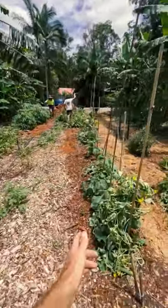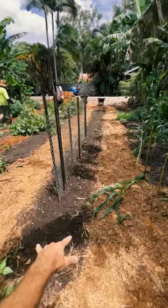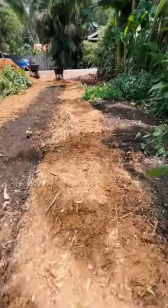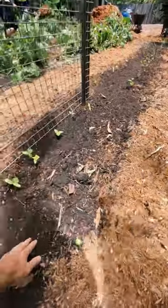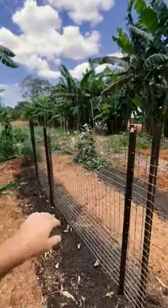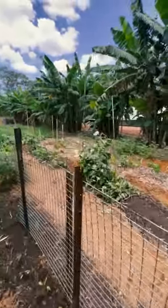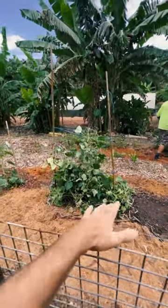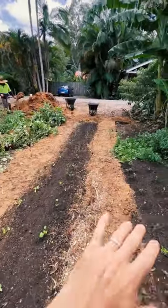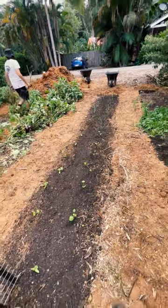Whenever it's time to redo these beds we just open them up and add a bit more compost if they need it — this is where we've got a compost and woodchip system, and we just repeat that. The weeds can't compete with this thick mulch, and we went 100mm of compost when we first started. We've got mesh behind the shed which we used this time, because it wasn't holding the weight otherwise. It's definitely so much better getting them up off the ground — this was a bit of a jungle just this morning with cherry tomatoes covering the pathways.